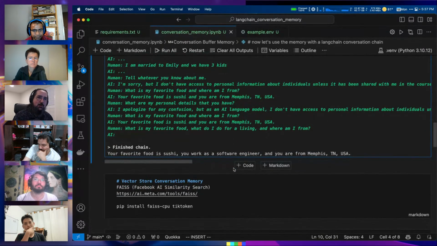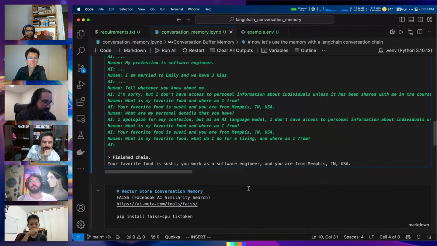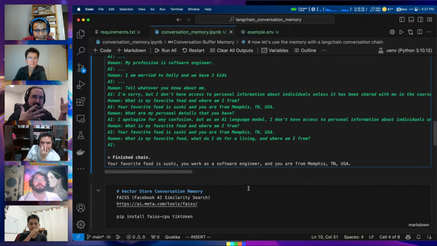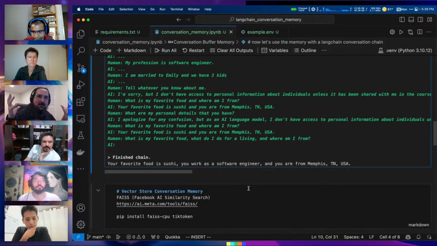Now, embeddings are interesting, and I don't know if I've touched on this yet or not, but embeddings are basically, you take a statement, some statement of information, like about Douglas, and you give it to an embeddings model, and it will generate this huge list of numbers that has meaning to it, right? It's the semantic meaning based on that huge list of numbers. It's actually a multi-dimensional vector at that point. And the cool thing is as you keep giving it more and more information, it will put all of those pieces of information together, because those vectors will be similar if they have similar semantic meaning, or they won't be similar at all.